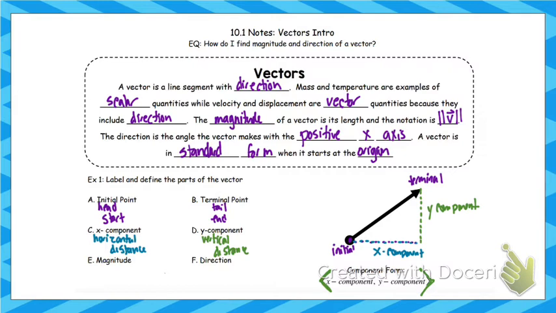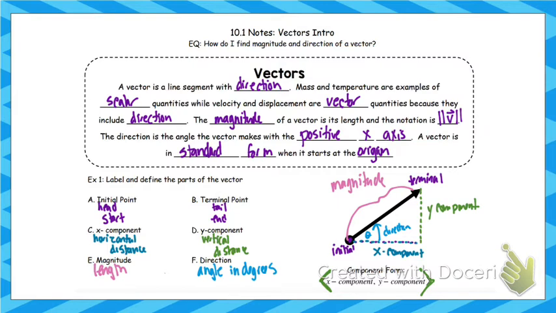All right, then the two pieces we just talked about, the magnitude and the direction. So the magnitude is the length of the vector. So that distance there is the magnitude. The direction, again, is which way it's going. So from 0, on this particular example, that angle right there, that theta, that would be my direction. And we're going to write these in degrees. We're going to focus on degrees for this unit, so getting away from radians a little bit.